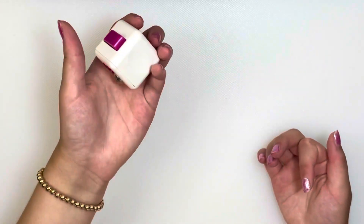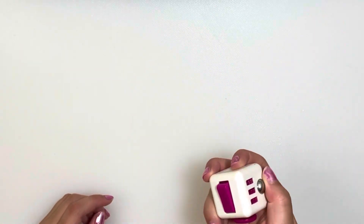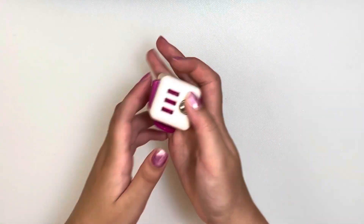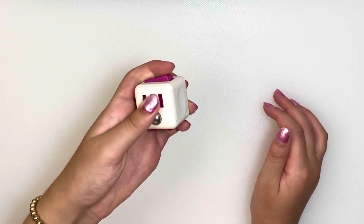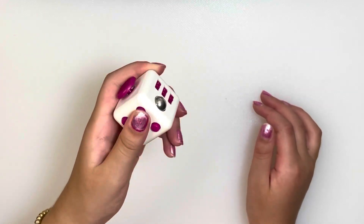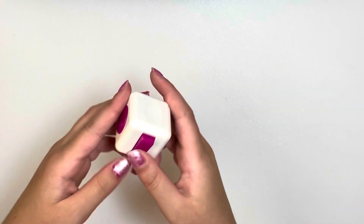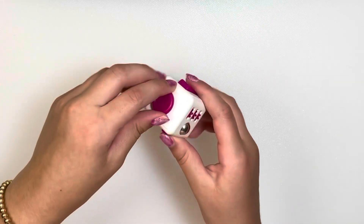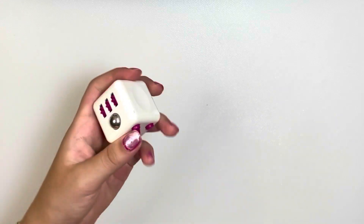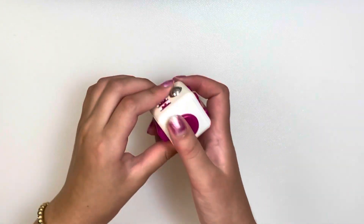Next I have this pink fidget cube — there are like six sides I can fidget with, so it's super fun. It's just that the clicking noises are a bit too loud. What I would do is cover my hand over the fidget cube and play with it underneath my hand so people won't see you playing with it. Overall I think this fidget is pretty good but kind of decent — I would only use it during lunch or recess because the noises are a bit too loud for class.